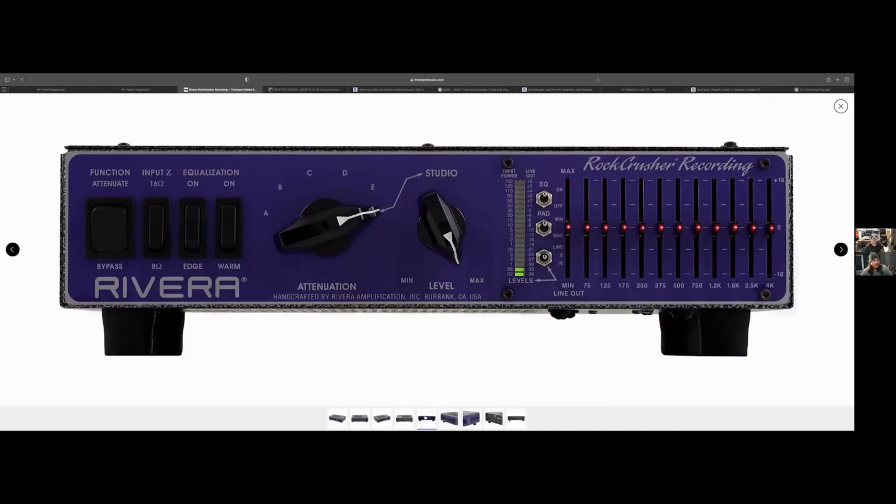And I think Rivera just makes some of the top of the line stuff that's super underrated, in my opinion. Yeah, this is definitely one of those ones that I need to pull out and try live, because it's one of those things where you see it used so much and you're like, maybe I should try it.